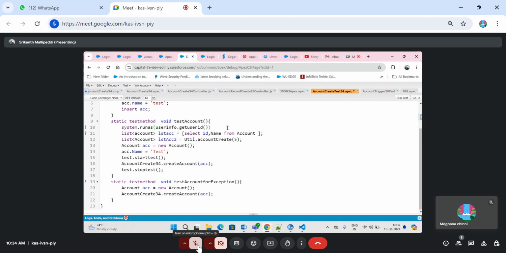With the help of this, we are going to perform the non-setup objects within this System.runAs user.